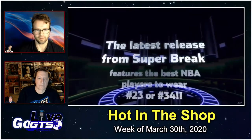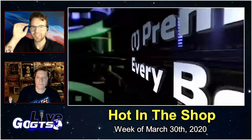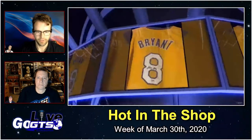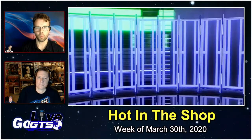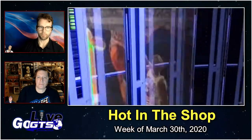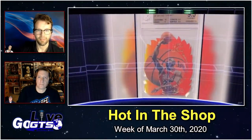Also exciting this week: 2020 Super Break 23-24 Basketball Edition. Those are two of the most iconic jersey numbers ever in the NBA. Each pack of this buyback product is going to deliver one premium buyback hit with high-end, desirable, quality stars and rookies at an affordable price. All teams are represented so that you can run a standard 30-team random group break if you're a breaker, and you can buy into them if you're a collector. Group break spots should be less than $50 a spot.